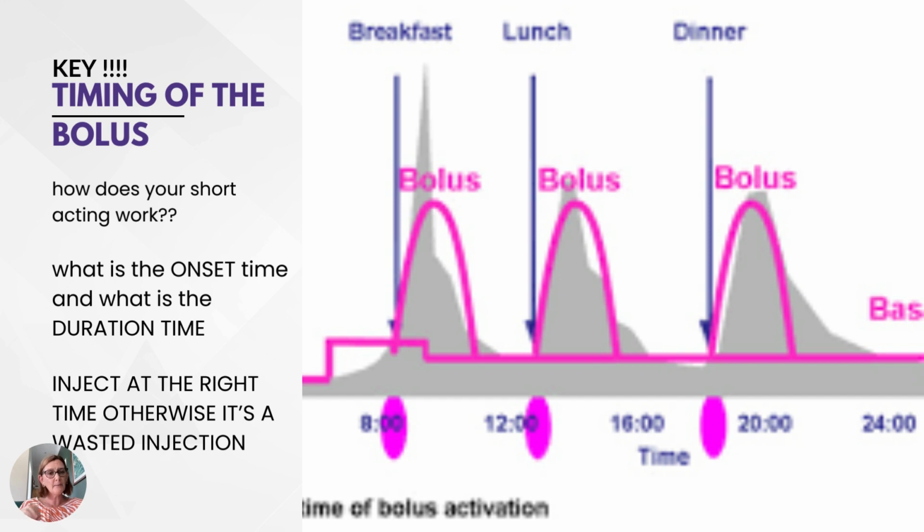If you do the timing incorrectly, or if you try and bolus after you've eaten, especially with those 3 insulins, your sugars are not going to be in range. They're going to go high, and you're possibly going to get a low later because now the carbs are out of your system and now the insulin starts to work. And people get very, very frustrated.